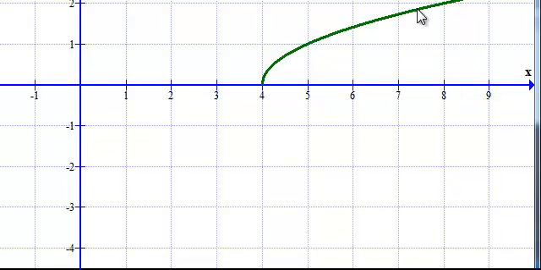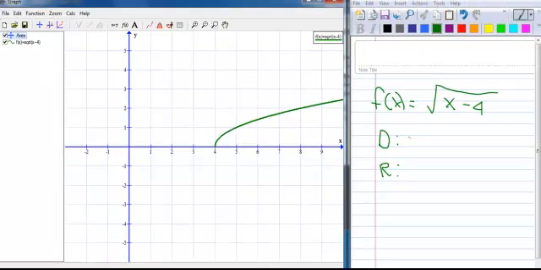I have a function up here. If I put in 3, well, there's no function over here. So 3 can't go into my function because nothing came out. 4, 5, 6, and all these values greater than 4 resulted in the function. So those are part of my domain. So I can write it like this. X is greater than or equal to 4.